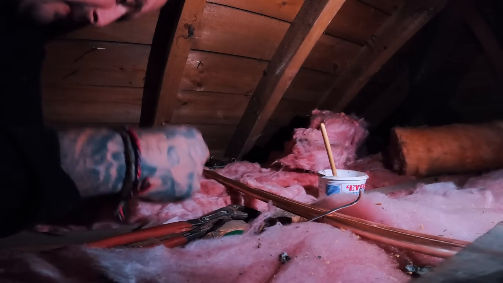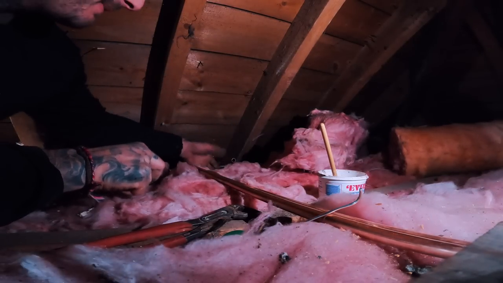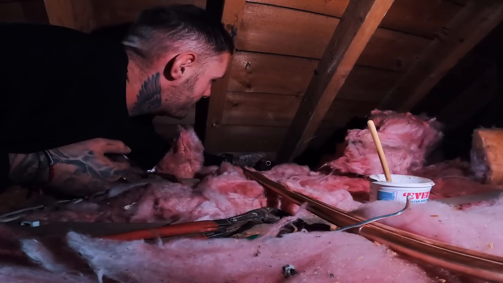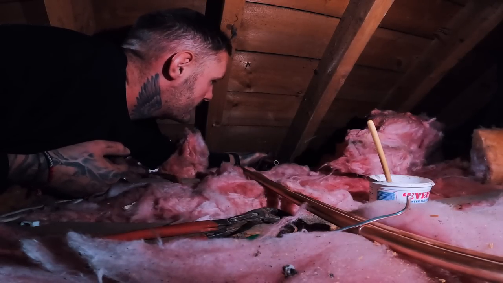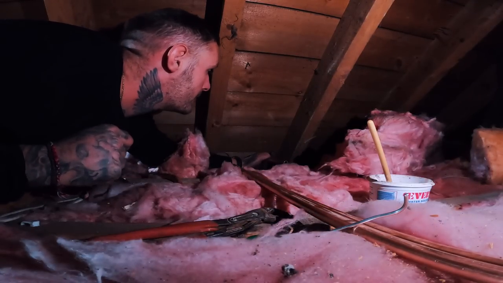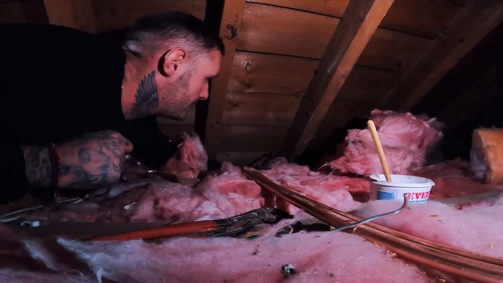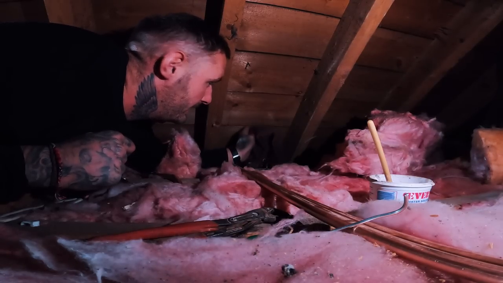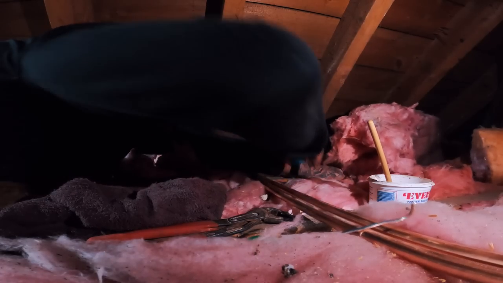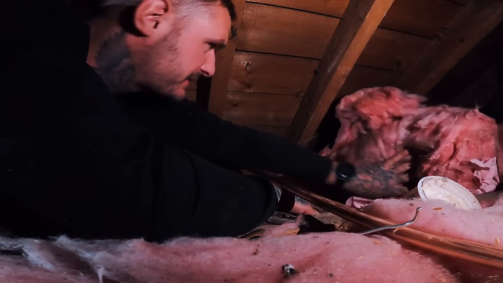So, this is the most awkward bit of the job, because we've had to come up from downstairs to feed the two loft rooms. Coming up from Brad's room in the cupboard, up here, and then we got our feeds that go from downstairs. They're a little bit tight, but we got it. Let's get this out of the way.